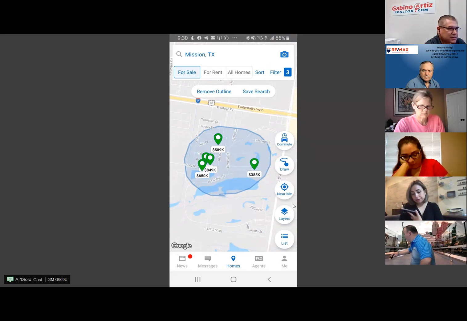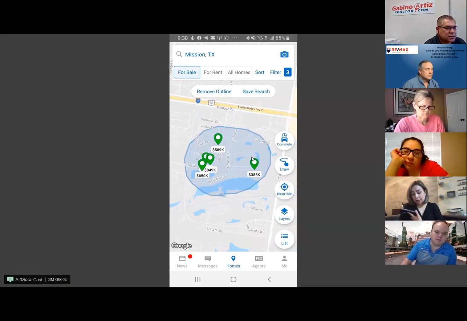Okay, I'll come back to this. I'll come back to sending that saved search here in a minute. But yeah, you should be able to send this search to your clients as a saved search. Okay, I'll come back to it.